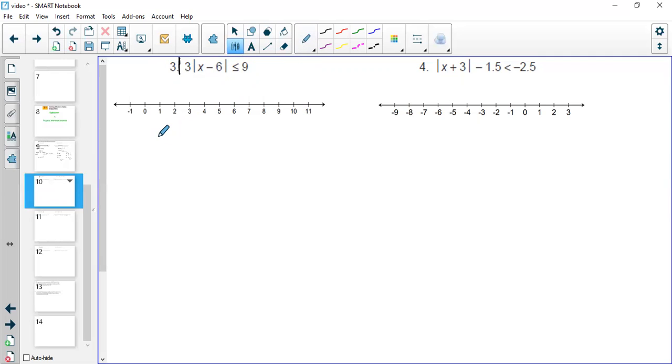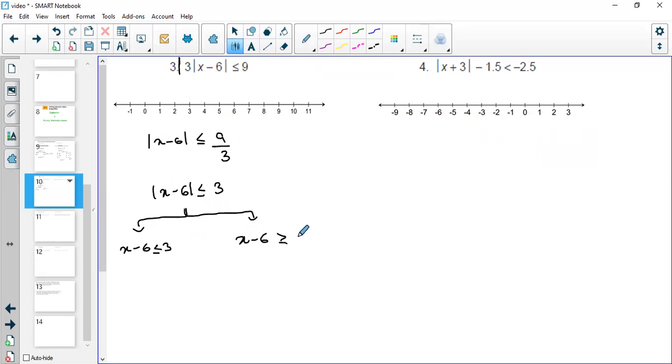Okay. So the question is 3 times the absolute value of x minus 6 is less than or equal to 9. That means first we need to remove the 3 from here. So to remove the 3, I'm going to divide by 3, right? It's going to be less than or equal to 9 divided by 3, which means the absolute value of x minus 6 is going to be less than or equal to 3. Now we can give the two possibilities for this inequality, right? One is going to be the same as the inequality above, and the other one you will flip the sign as well as inverse the number. So positive 3 becomes -3, less than or equal to becomes greater than or equal to.